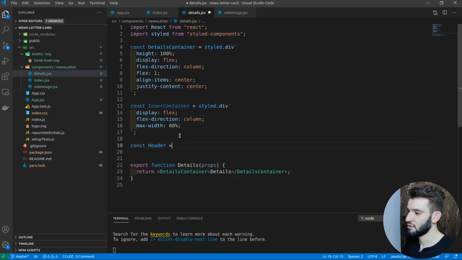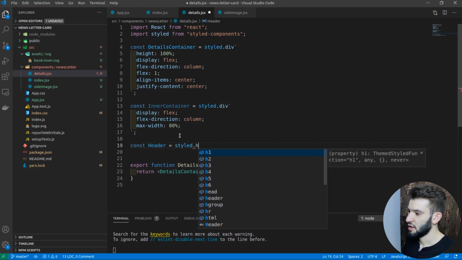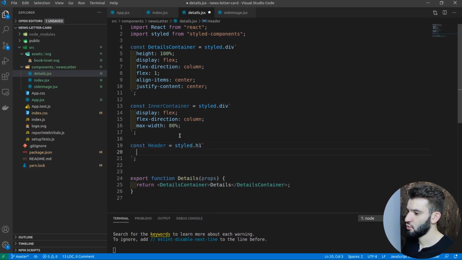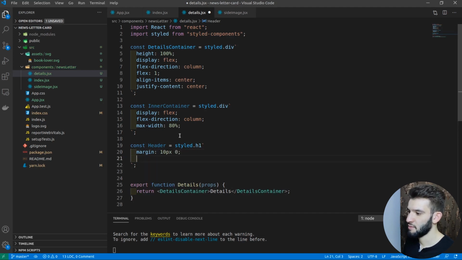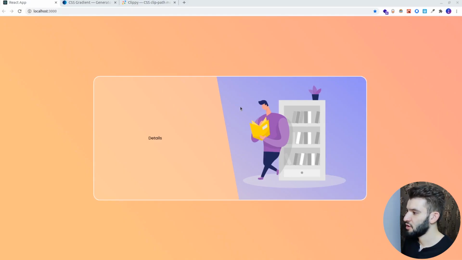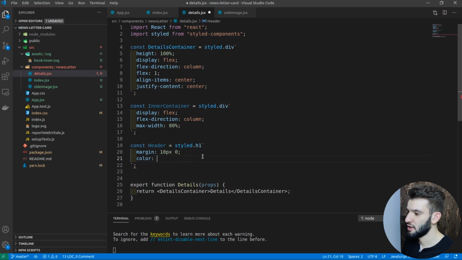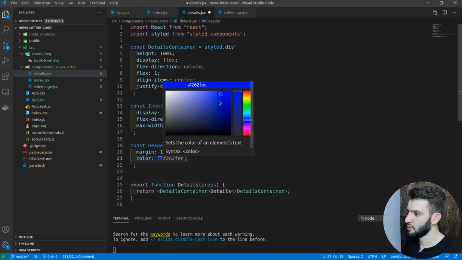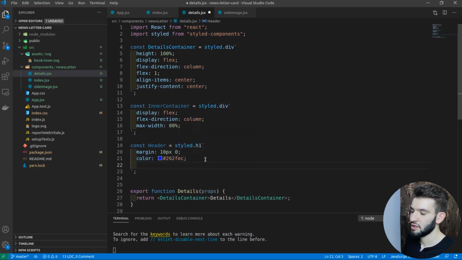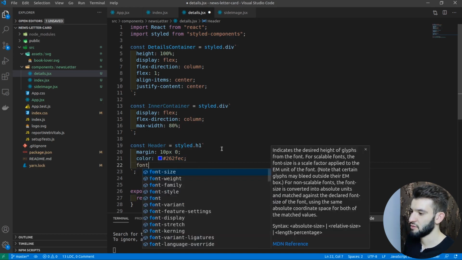Now let's go ahead and have the header, which is basically just text. I'm going to use H1 for the header. I'm going to do a margin of 10 pixels from top and bottom, 0 from left and right. For the color, I'm going to use some magenta color, because we want to match the same theme we got from this right side. I'm just going to copy paste this. I'm not going to say it's super magenta, but it's a dark bluish kind of magenta color. So that is looking so far so good, right?